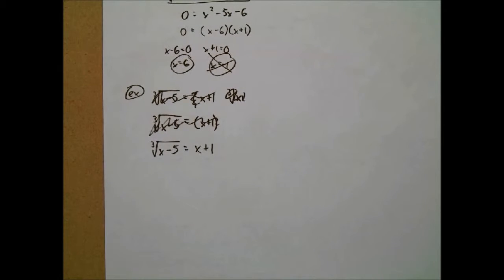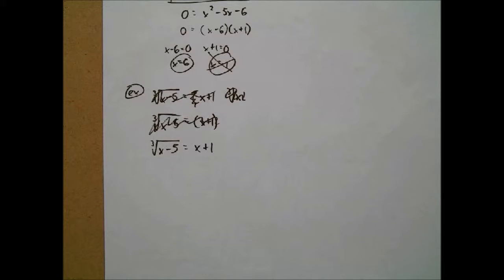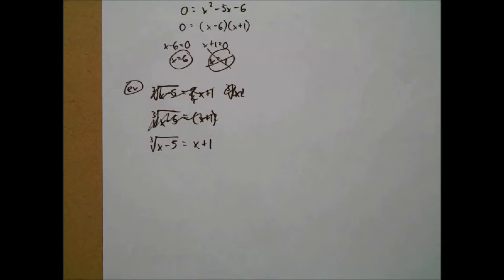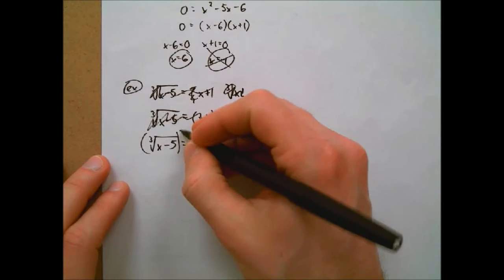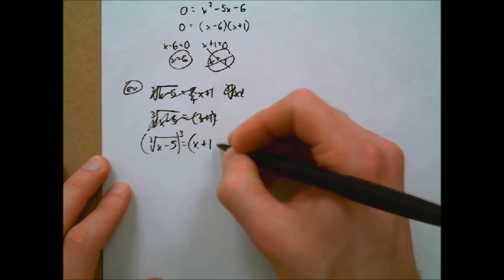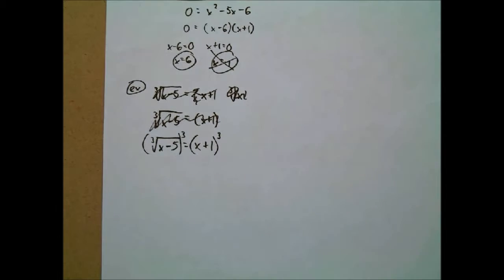Okay. So anyway, this is a radical equation, right? We've got our radical here. Is the radical isolated? Is it by itself? Yes, right? There's nothing else with that radical on the same side. We have the x plus 1 on the other side there. So we can now go about canceling out that radical. What will cancel out a cube root? An exponent of 3. So we're going to cube the left-hand side, and we're going to cube the right-hand side. And that's why I kept writing in the parentheses there, because I knew we were going to cube it.